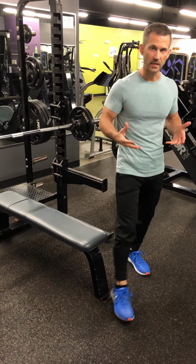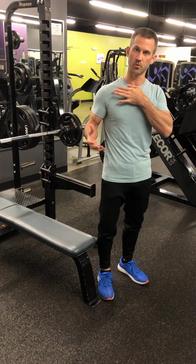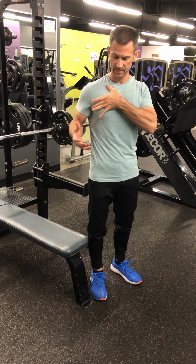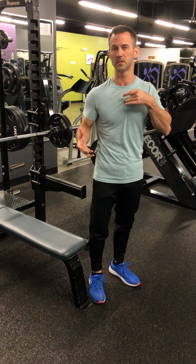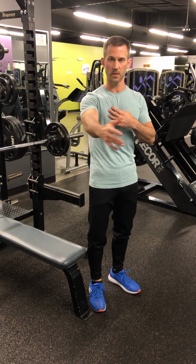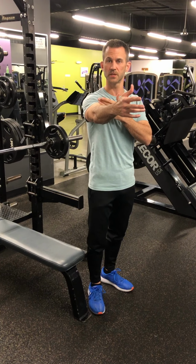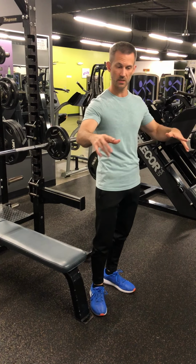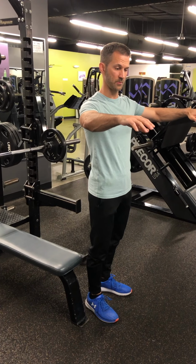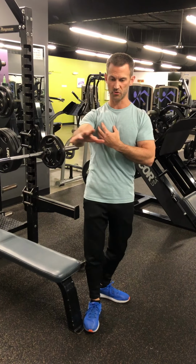So, some proper mechanics of the chest muscle. The chest muscle connects here to the front of the shoulder, and it's a big fan muscle that connects partly on the clavicle here, the collarbone, but it fans out and connects here to the ribs and the sternum or the breastbone here. The main motion of that big muscle is that it's going to bring the arm inward across to center line. This is called adduction. Another thing it does is that it flexes or lifts the arm at the shoulder joint. So when you're in the bench press position, my arm is up here, and when I lift the weight, I am bringing the arm closer to center body, and that's what contracts this muscle here.